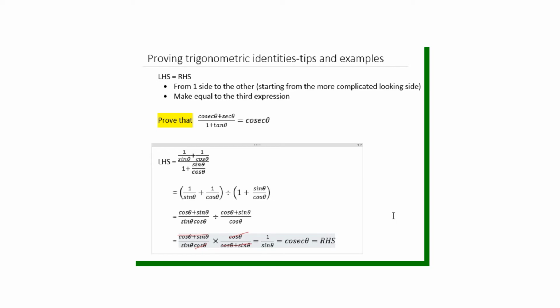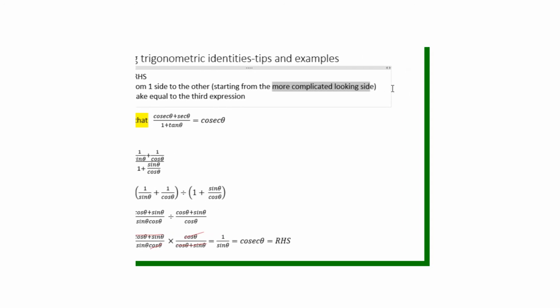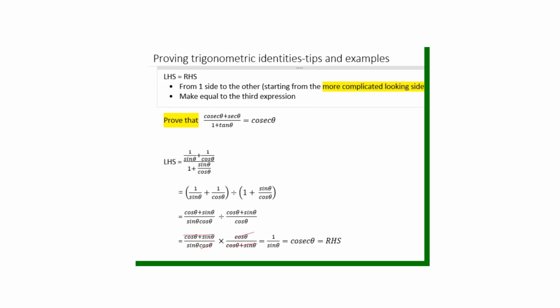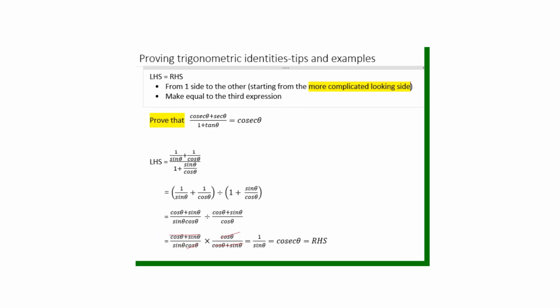Alright, so again, keep in mind you will look for the side that is more complicated. In this case, the left hand side is more complicated, that's why we start off with the left hand side. But keep in mind we can also go from the right hand side and try to prove that it looks like the left hand side.